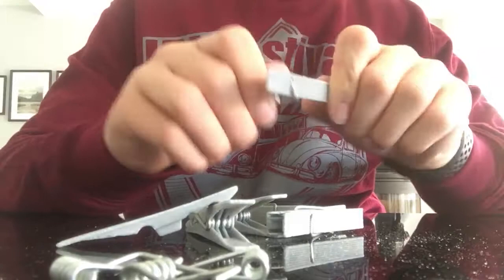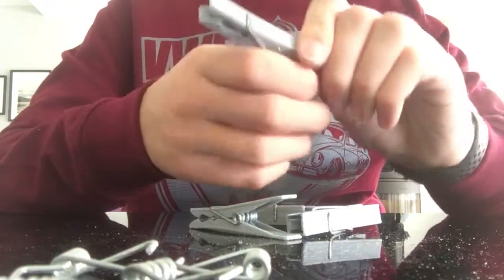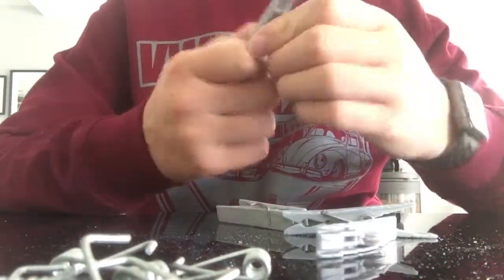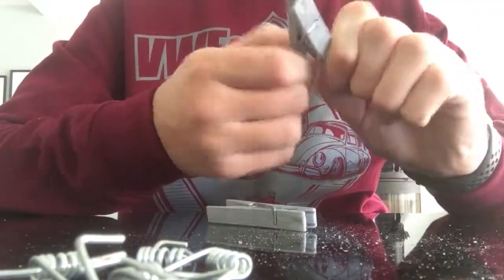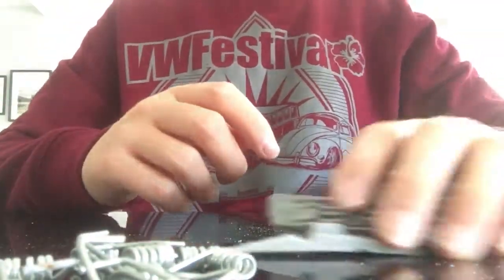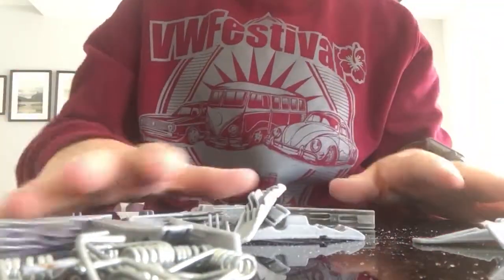Until you have all the springs from the pegs. And these are quite old pegs as well, so the springs are a bit rusty. But I tried to get the less rusty ones because I don't want rust on my hands, really. So this is all of the pegs, and then here are all of the springs.